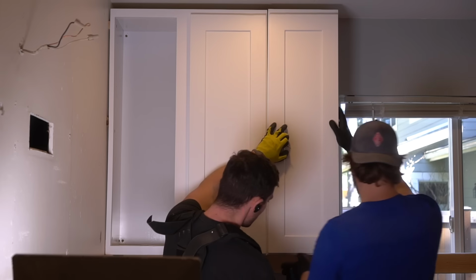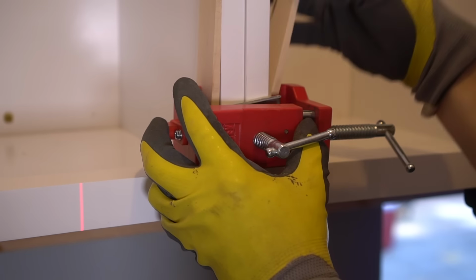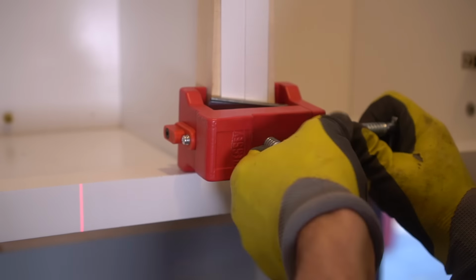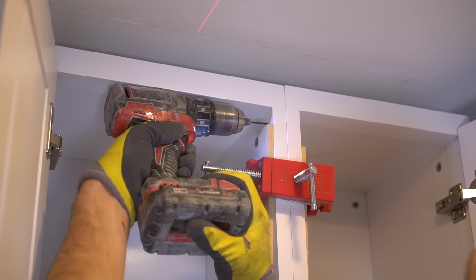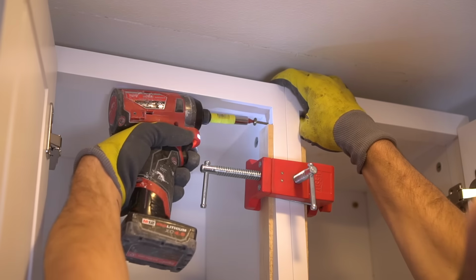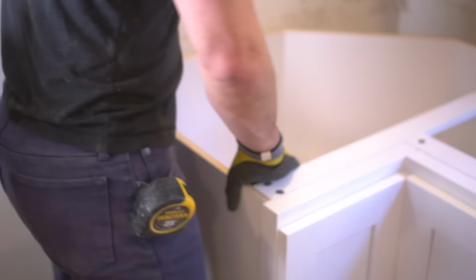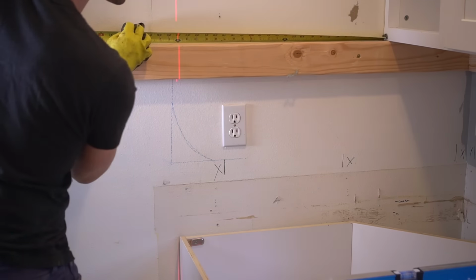We place our second cabinet right adjacent to our first cabinet, and I actually use these cabinet clamps that are specifically designed to make it easy to line up the faces of our cabinetry. This way the sides and the face all line up appropriately, which makes for quick and accurate fastening, whether it's fastening to the wall or from cabinet to cabinet. As you can see right here, just make sure you're not using too long of screws and you pre-drill your holes first.